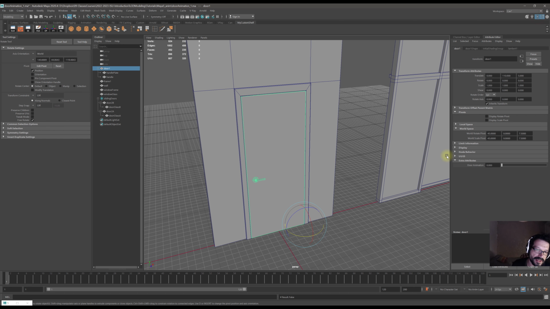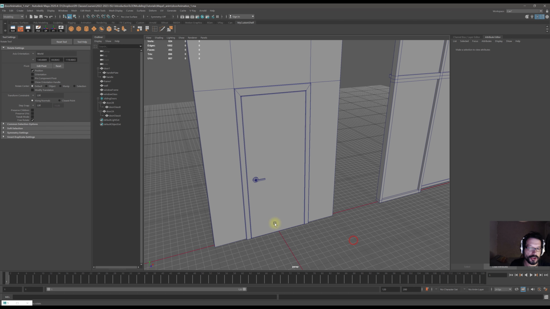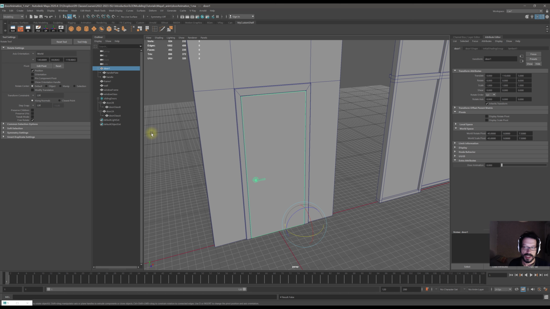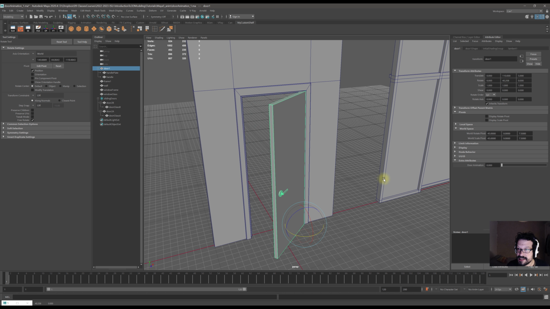But we need to create expressions now. So what are we going to create an expression for first? Remember, we are not trying to create an expression for door animation. Door animation is our controller. We have to set our expression under the attribute, under the variable that we are trying to control. In this case, what is this axis? Rotate Y.